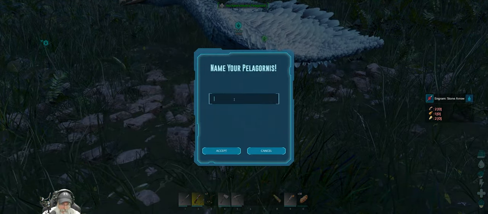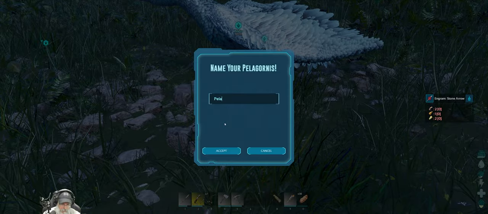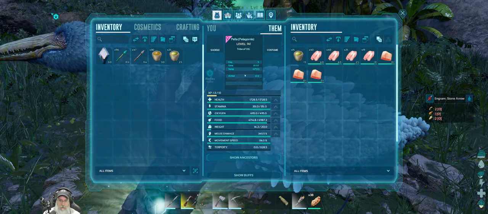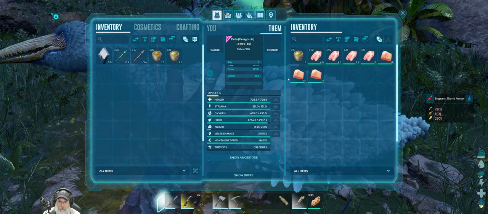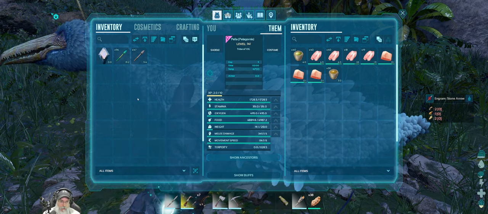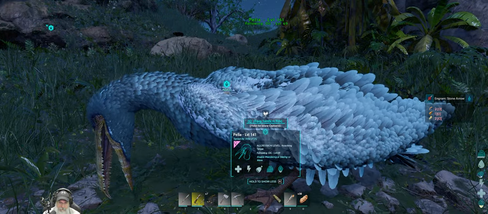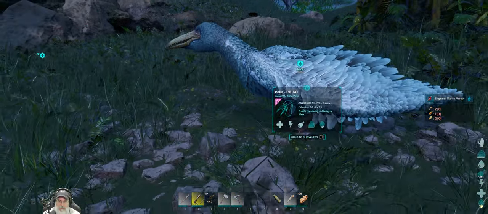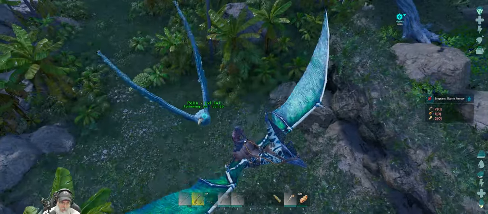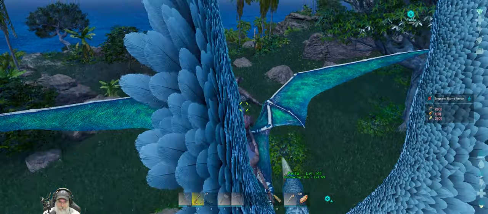All right, we got the 41 levels. And we're going to call you Pella because you are a female Pelagornis. And so, yeah, she stood up at level 141. And here's her stats. And not bad. I'm going to put this extra weight stuff on her so we can fly as quickly as possible back to the base on the Pteranodon and get ourselves a saddle made up. Well, actually, I have the saddle made up. I just, like I said, wasn't able to carry it because it was too heavy for the Pteranodon. Okay, so yeah, it kind of sucked that we had to do that twice.